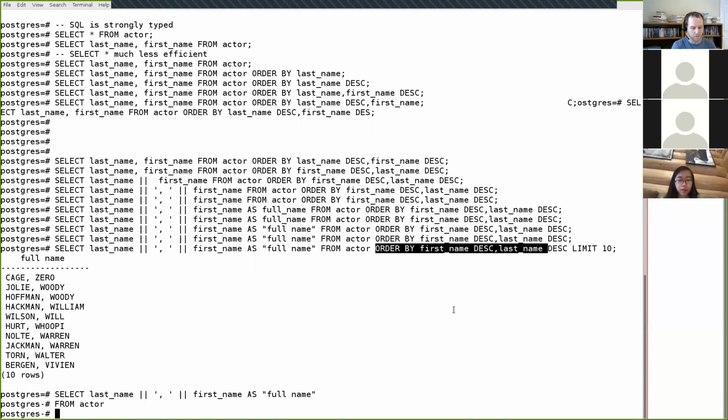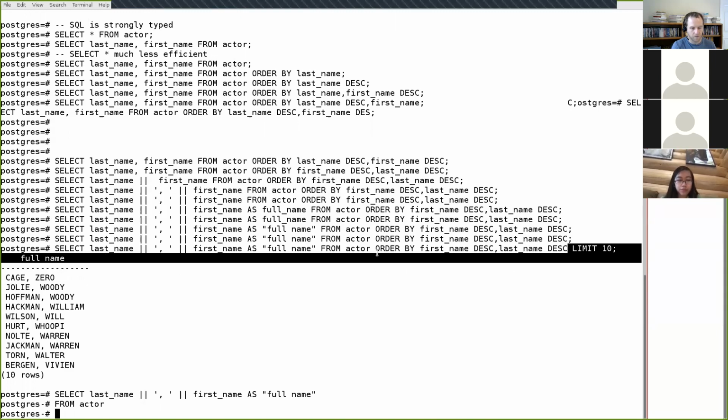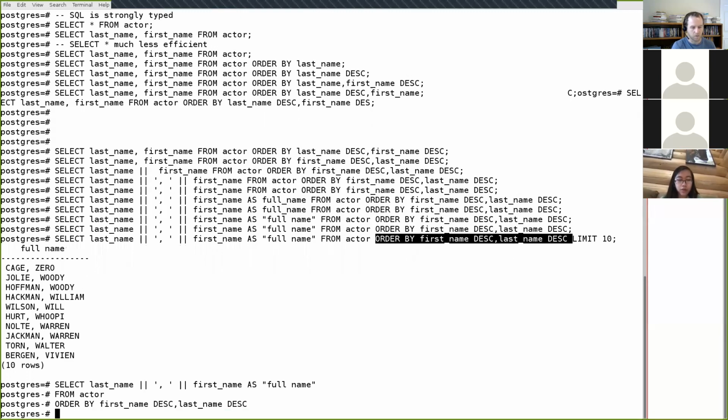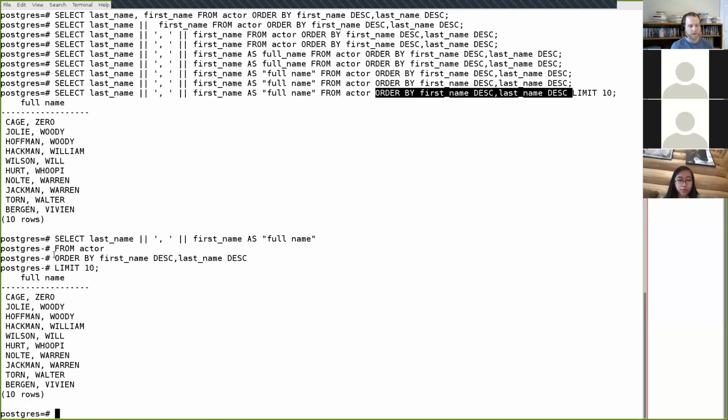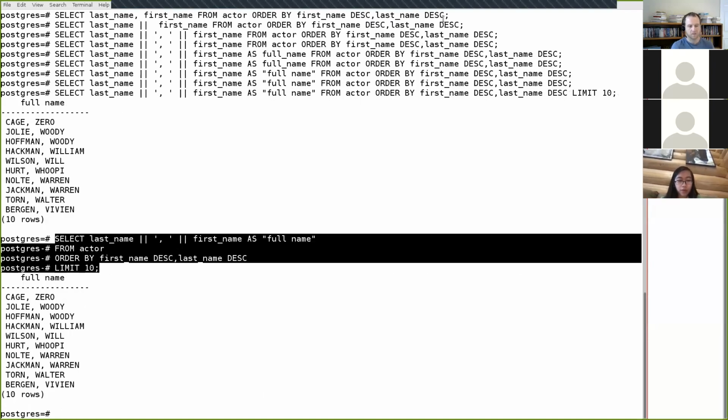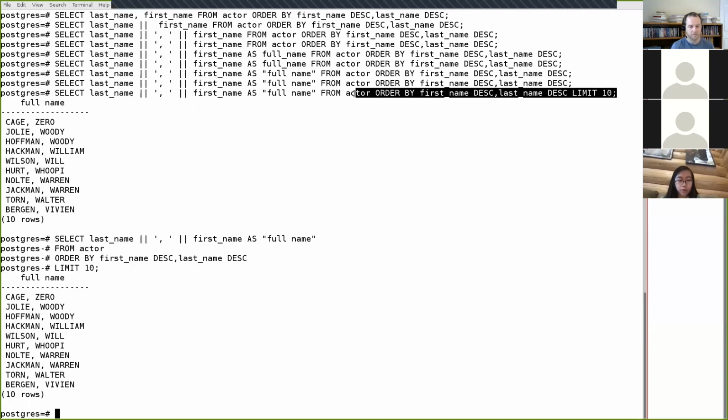And so we do that as our next one, order by, and then limit 10. And this command gives the same exact results as this command up here. SQL knows that your command is over because it ends in a semicolon, and it stops that command and goes on to the next one.